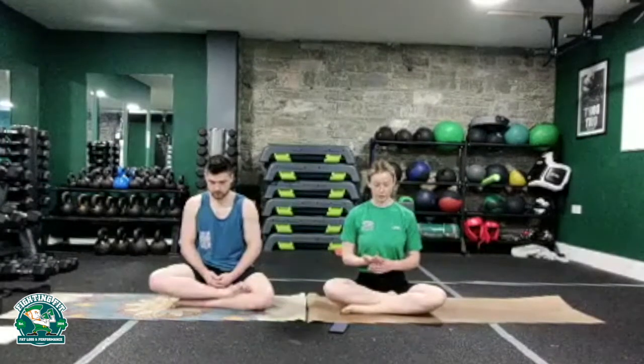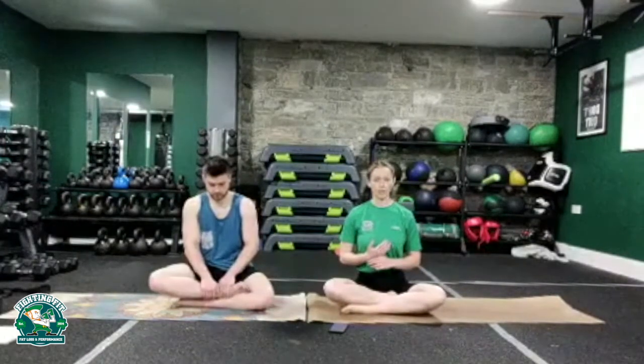Just keep with those long, slow breaths. We're going to pay really close attention to our breath all the way during the practice, as much as we can. If you feel yourself getting lost at any stage or frustrated, just take it back to the breath.